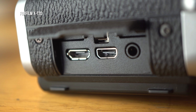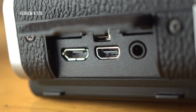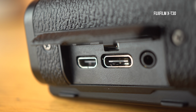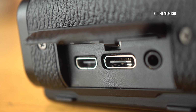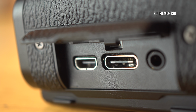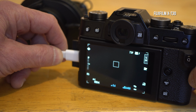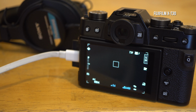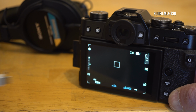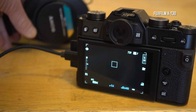On the left side, the ports are rearranged. The X-T20 has micro B USB 2. The X-T30 has the new C-type USB 3 connector. Both have a 2.5mm micro jack for mic or remote. The USB-C can not only recharge the camera's battery, but it can also be used to power it. And with an adapter, the port also serves as a headphone jack for audio monitoring.